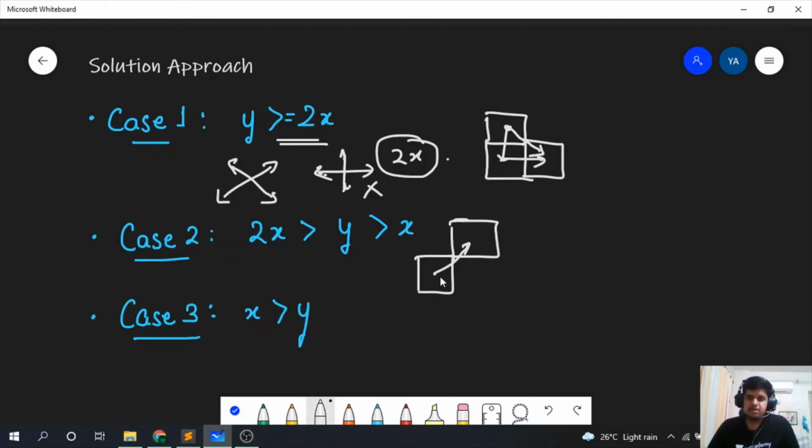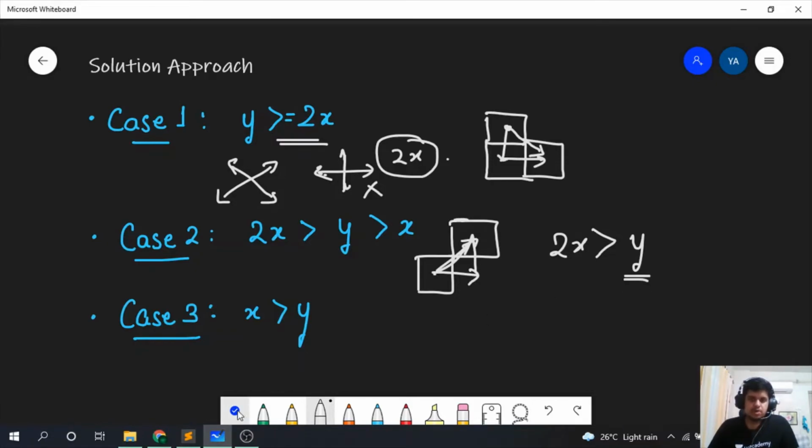So if we take two operations of right left up down, that is if we go right first and then up, then the cost incurred will be 2x. Whereas if we go directly diagonally upwards, then the cost incurred will be y. And as you can clearly see over here, 2x is greater than y. So basically y will be the smarter option, that is going diagonally. So that is case 2.